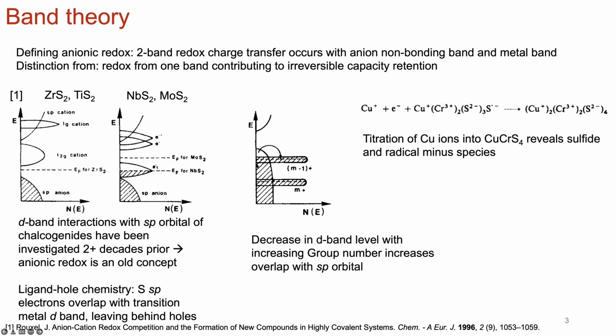In terms of the charge transfer, right? When we think about the redox couple, what is being reduced and oxidized? We're talking about some charge state, let's say some oxidized state, M plus and then M minus 1 plus. We're talking about the electron transfer into these bands and which band is participating. So that's what we want to know. And that's how we can tell if the oxygen band is participating in the redox. Okay? And that's what people track.